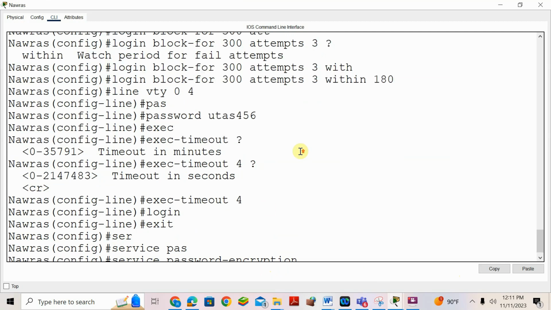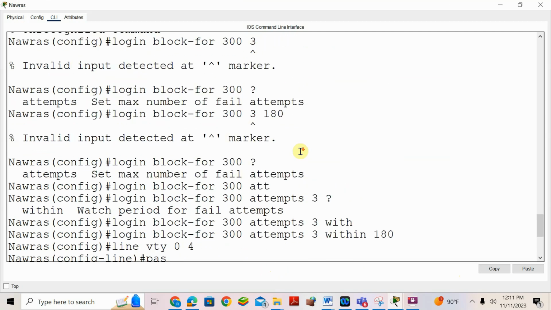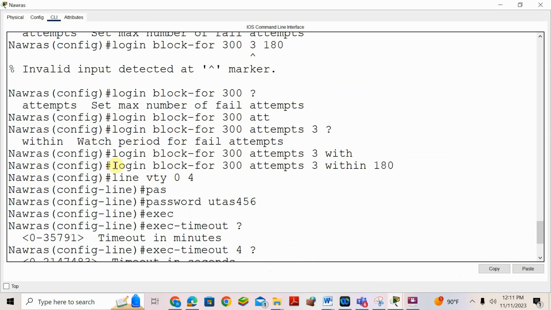So the new commands we studied are: login block-for 300, meaning 5 minutes, 3 attempts within 180. Say we give wrong passwords 3 times in 3 minutes, then it will be blocked for 5 minutes.